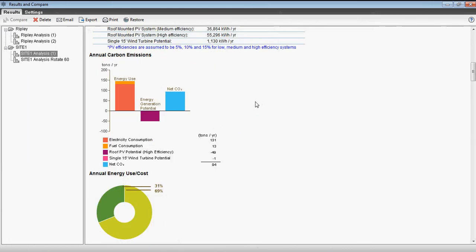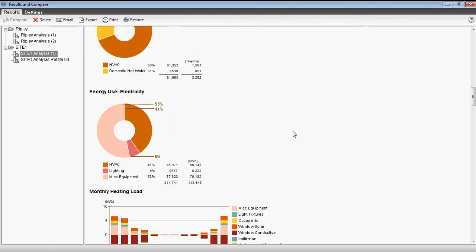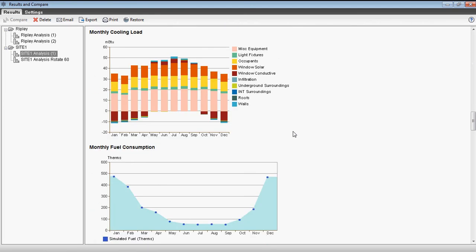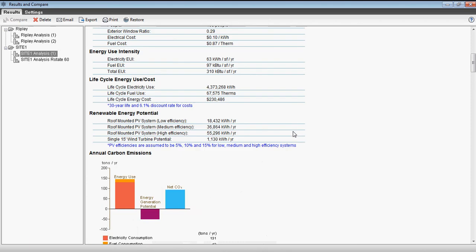In particular, paying attention to what our net CO2 is, what our potential for energy creation is right here, and what we need to start doing as designers to work towards a zero carbon footprint. This is going to give you all that initial data to really start diving into that.